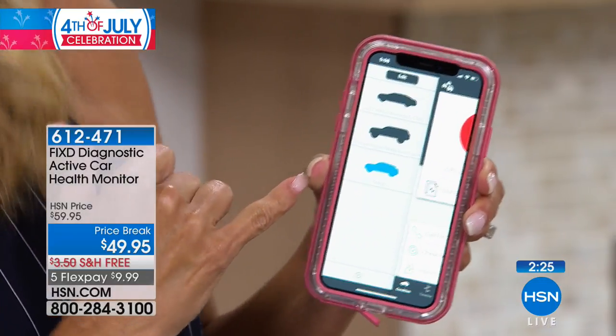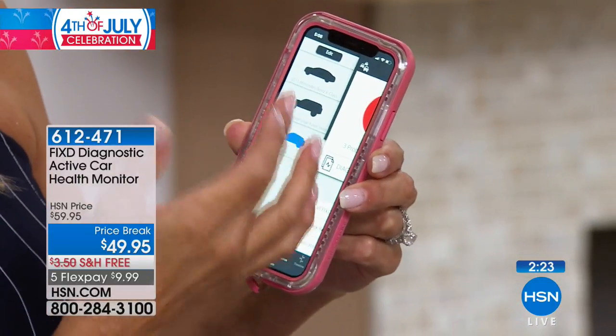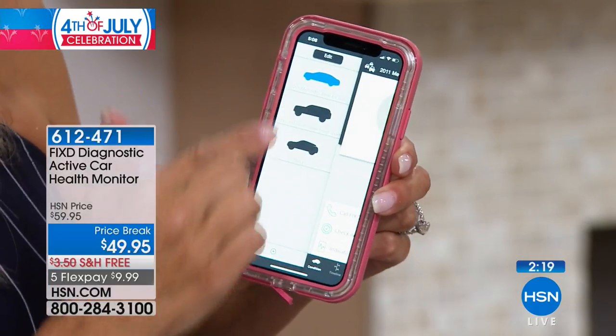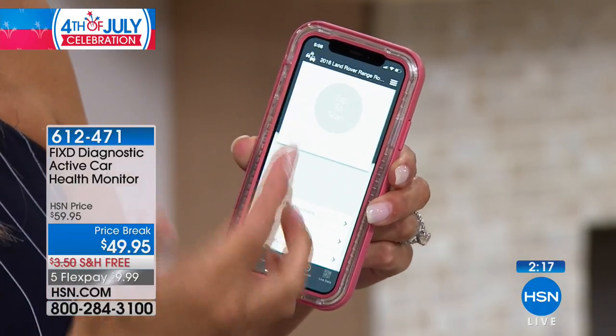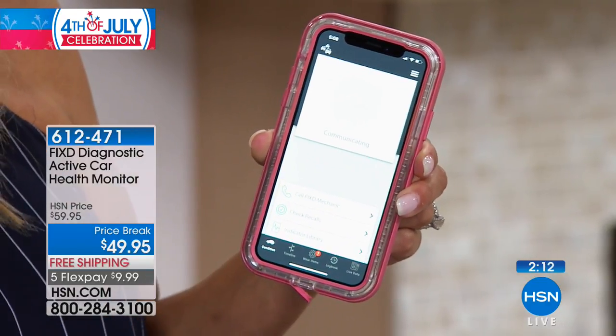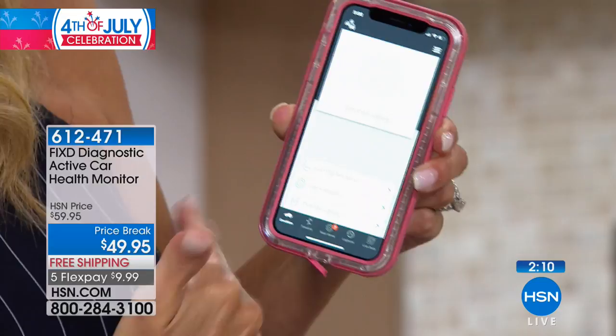Right. So now say my aging mom wants a new car right now. She literally does want a new car right now. So I can put her car in, and I could track what's happening with her car, so that I know, even though she lives in Dallas. Through that app, we share that information. So as long as it's updated on her end, then it's updated, so that when she calls me in a panic and says, "Oh my gosh, my check engine light is on, what's going on with my car?" I can look and I can find out for her. And of course, she needs to get the help she needs in that state.